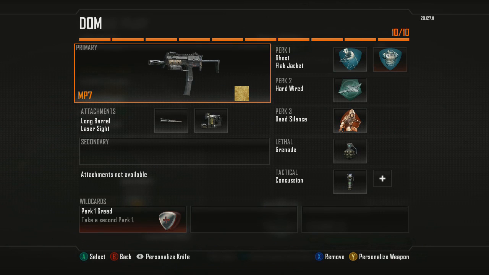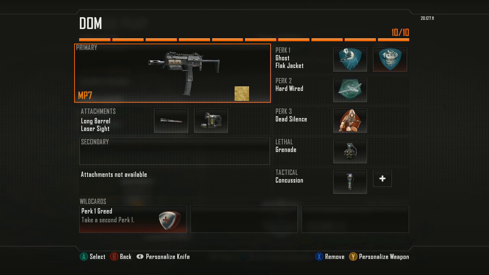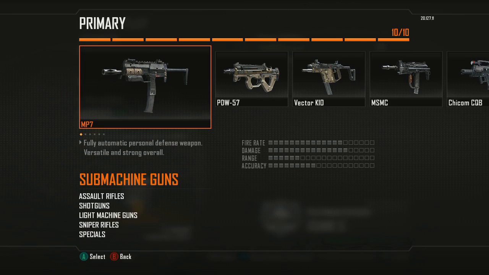And then let's go on down to the Dom class. Everything's pretty much the same. I like the MP7. It's a really good gun. I like rocking the MP7. Probably my favorite SMG in this game, but you start out with it as soon as you get the create-a-class, so you guys will be able to use it probably tonight when you get the game.